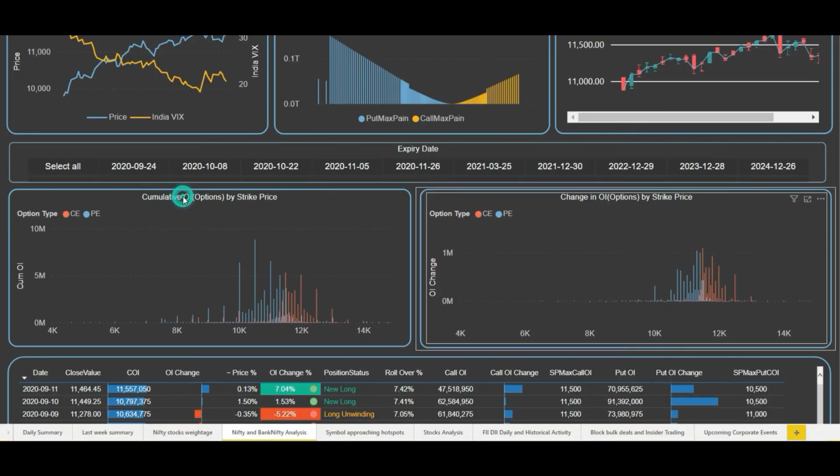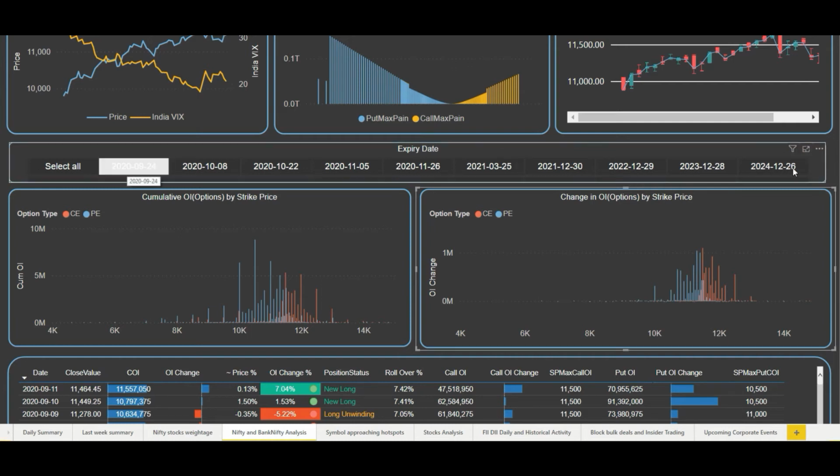Now coming to the second graph, which tells us about the change in open interest by strike price, meaning the daily change. So this was the cumulative open interest on the last trading date. Now this is the change in open interest on the last trading date as compared to the previous day, right? So we have shown both indicators. You can see that on the last trading day, significant put writing was done at various strike prices, at 11,200 and 11,300, and call writing was done at the higher strike prices, that is above 11,500, right? So this gives you an idea of how the open interest is changing on a daily basis.